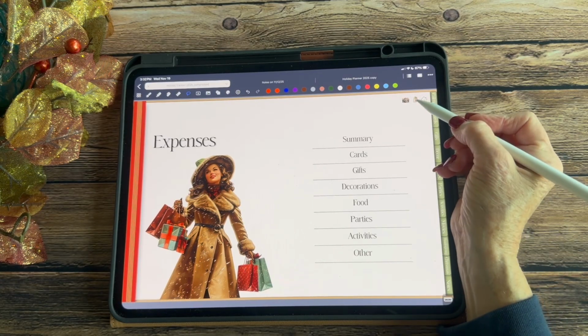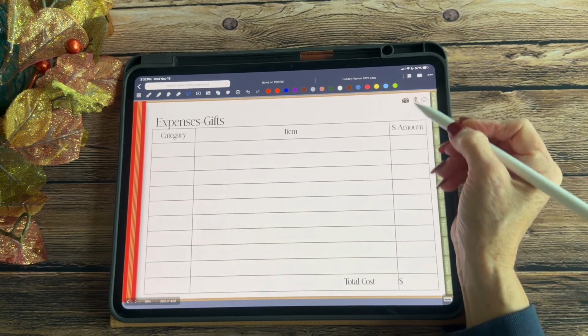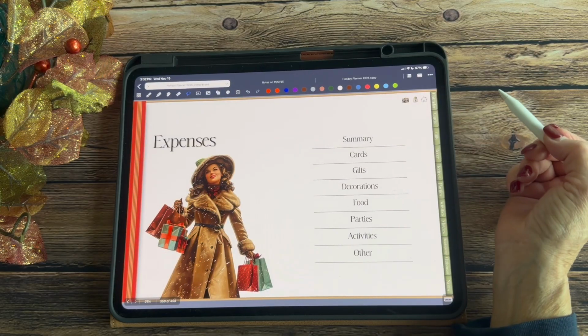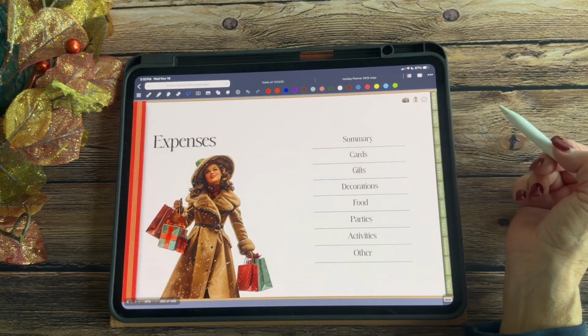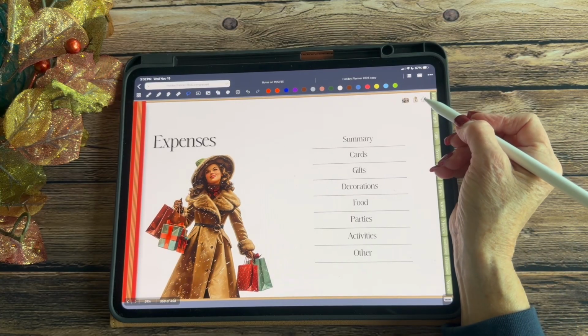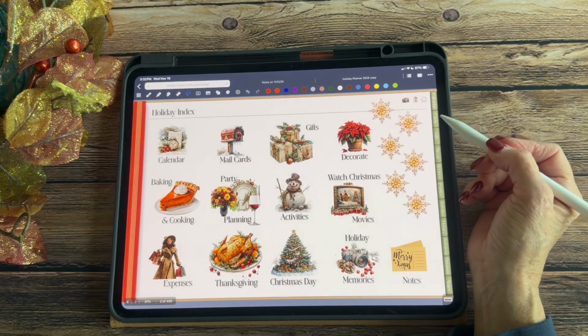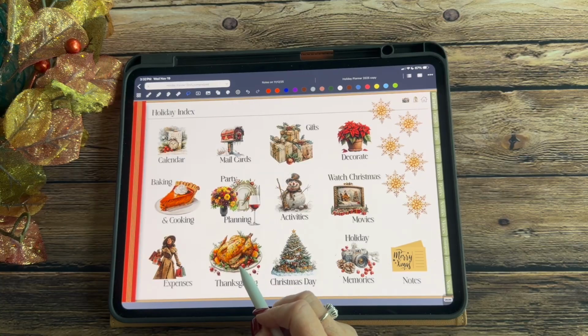Or you can click, if you're in gifts, you can click the little money bag, and you can get to it that way as well, very fast. Okay, that's your expenses. Now let's go to Thanksgiving.